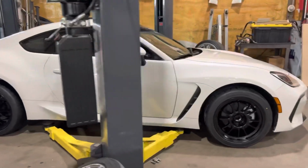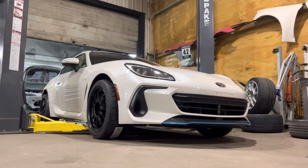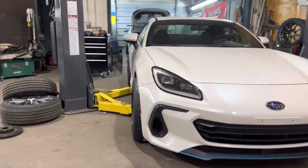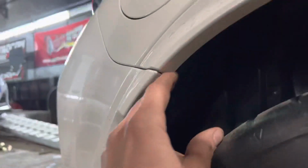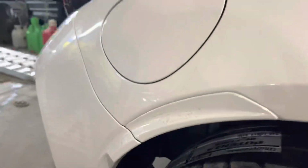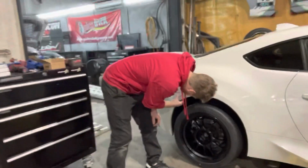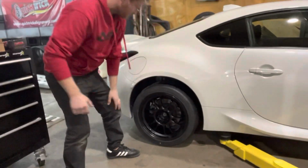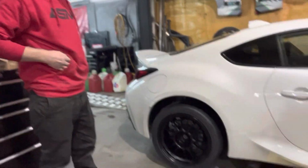There we go. It's on the ground. Chunky. Look at how much, they're so wide too, on the back. Obviously this becomes a way bigger problem when the car's an inch lower, but I think it's going to be totally fine. The other ones are only an inch lower? The lowering springs are an inch lower. I mean, they're an inch lower, but it's also the travel. So think about going through Barber turn 12 and you compress down, it's probably going to end up tight. All right, and we are done.